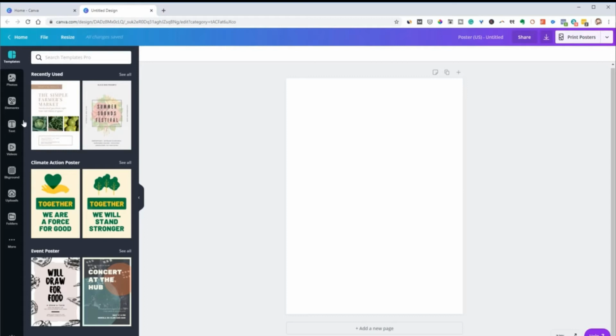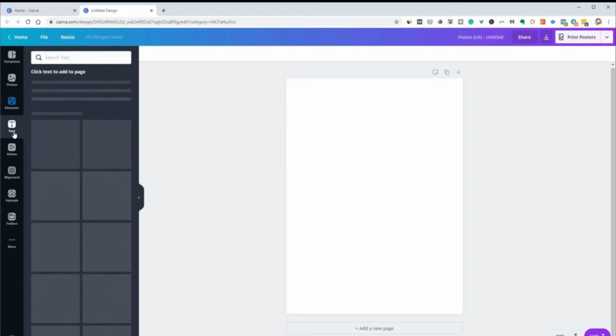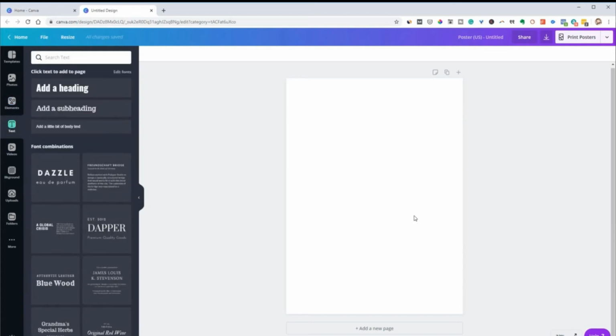Now, once you're in the project interface, you're going to see this menu on the left, which gives you all the different elements within Canva. So templates, photos, elements, text, videos, backgrounds, uploads, and folders. And then you're going to see more choices here based on what you have selected here. So as I select different things here, you'll notice that this changes. Now this is your actual project work area over here. And then up top, you're going to get some different things. Everything on the right is sort of universal, and things on the left will change based on what you have going on in the project interface.